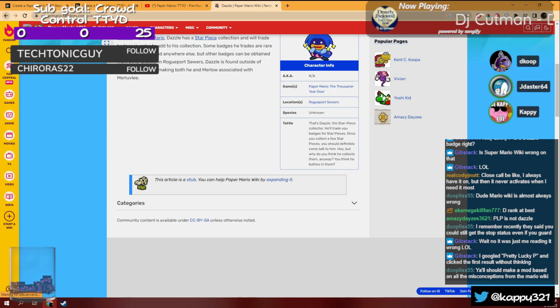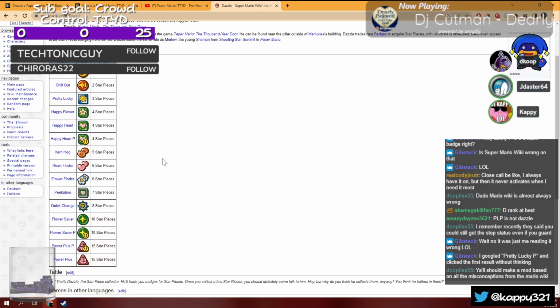Oh, this is guaranteed, even worse, bro. Does this have the list? Okay, this is correct. So you have 21 star pieces, right? Yeah. So let's say if you're going for a Power Plus, then you're getting a Finder. If you're going for Quick Change, I think you're getting 2 Finders, probably Flower and Item Hog. Quick Change, 6. Okay, never mind, 14. I was thinking 15 star pieces. Yeah, it leaves you with 8, 13, 14, 19.